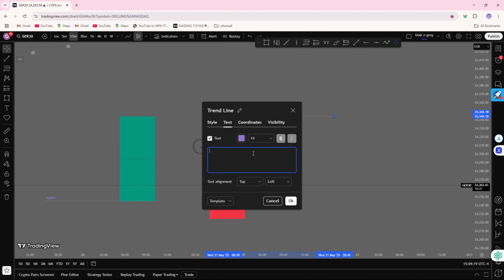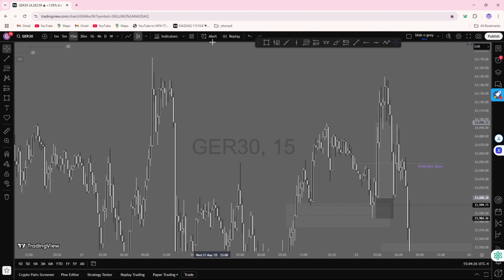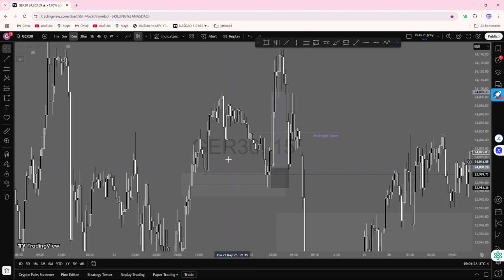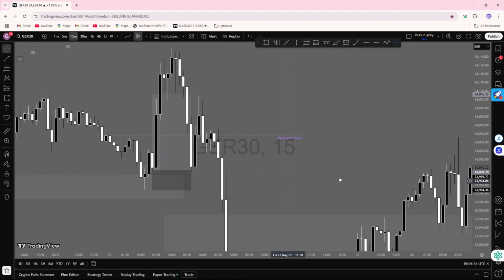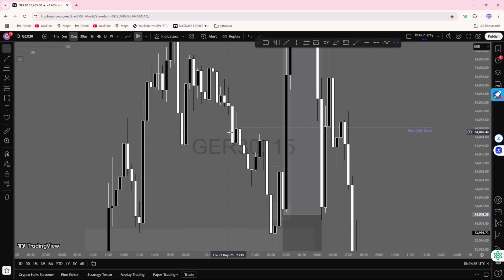So now you just have to put this onto whatever color candles you're using. So in my case, you're going to see that my white candles are actually bearish candles, and my black candles are actually the bullish candles. So if we're looking at this example over here, and the midnight open was shown by this candle over here, it tells us that since my white candles are bearish, it opened at the top here, then it started selling lower, which means the open of this area is actually at the top there. That's why I had the midnight open right over here.